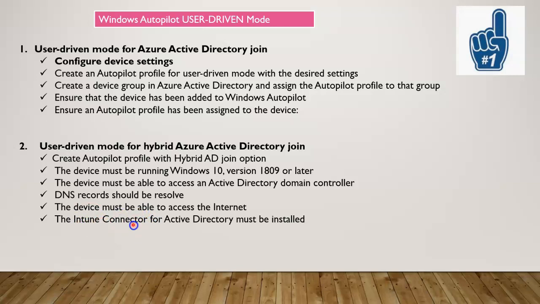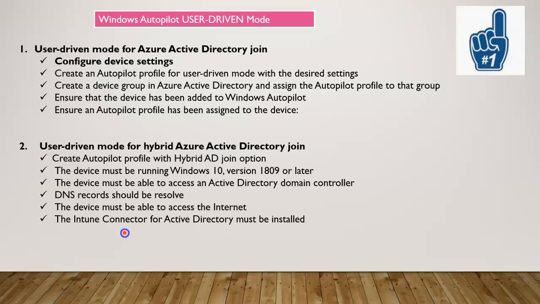When you download this Intune Connector for Active Directory, it will run with the login credentials of your Azure AD or Intune admin credentials, so that it will sync all the time with your Active Directory as well as Intune. I'm not talking about the AD Connect sync. This can work without AD Connect. There's no dependency on AD Connect.